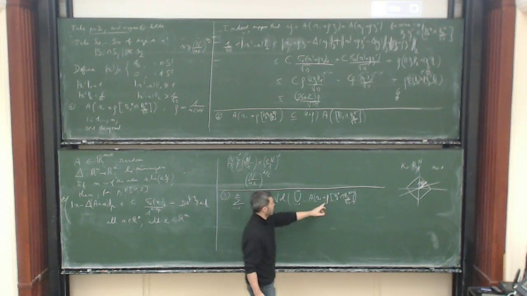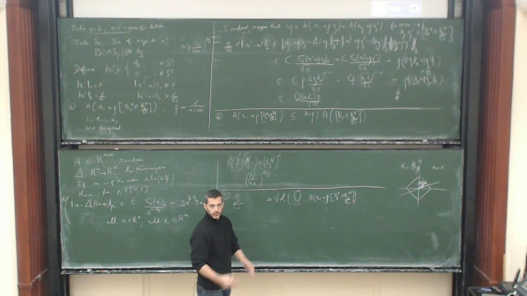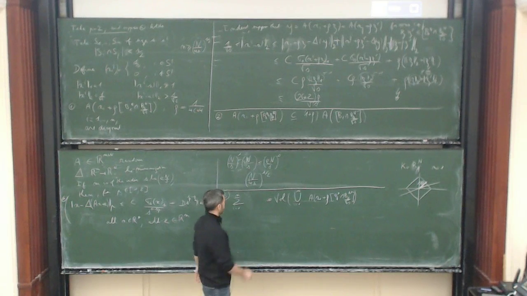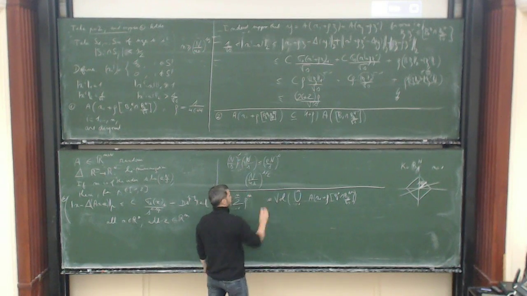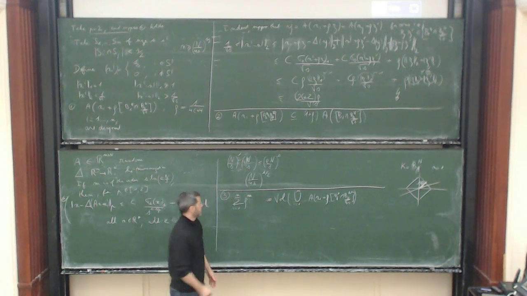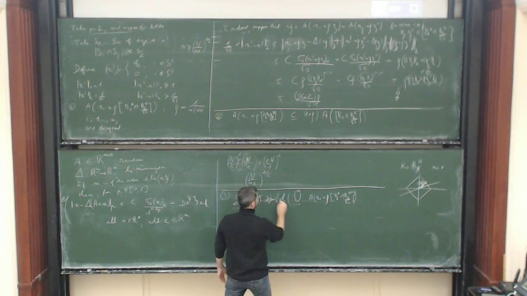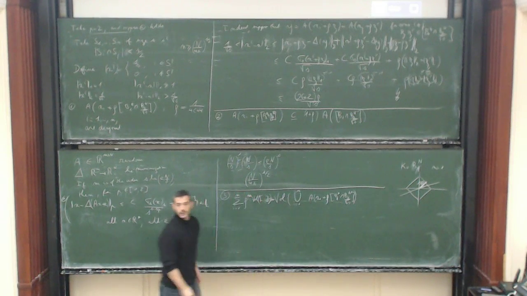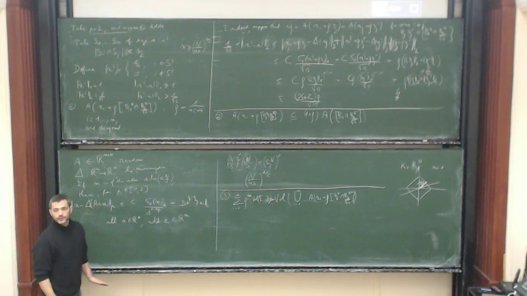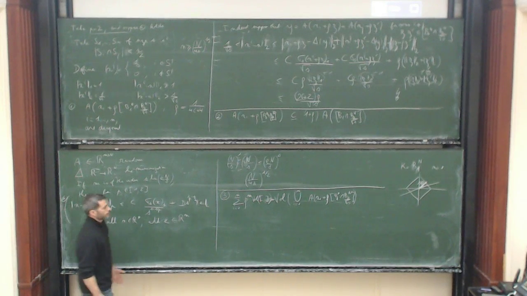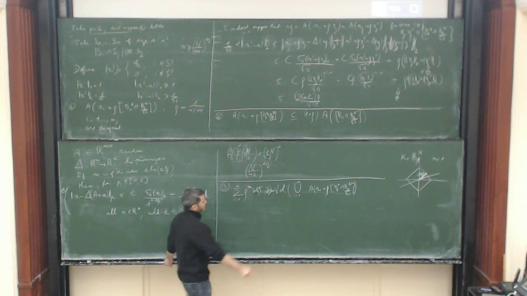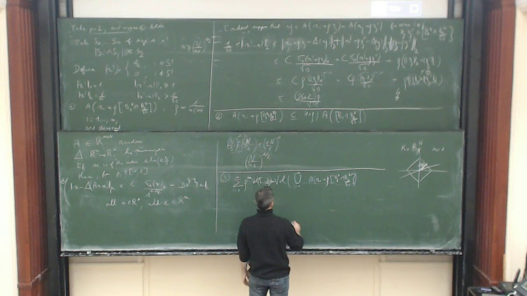Then you have this factor rho. And when you inflate something by a factor rho in dimension m, the volume is multiplied by rho to the power m. Right, so times the volume of this set here. Okay, do you agree with that? So that's because of the disjointness of those sets.